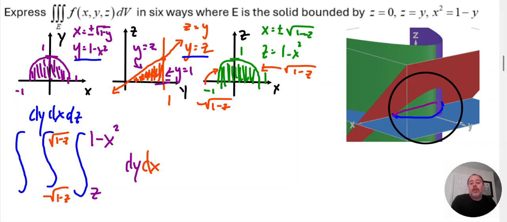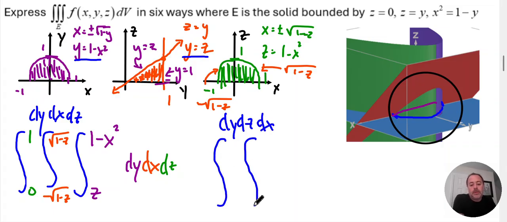And then for the dz, we need our lower and our upper bound, right? The lowest bound z is in that region is going to be 0, and the highest bound that z is going to be is 1. So again, the surface is going to be the function itself, and this is going to be our bounds. So if I do dy dz dx, just like earlier, we're going to say that the y is not going to change.